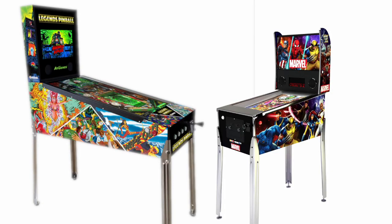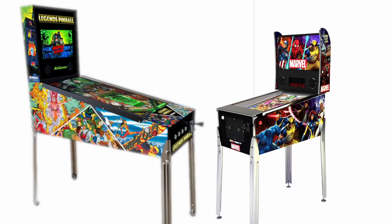Speaking of art — the artwork on the Legends cab is hideous. It's a problem I have with multi-cades in general: they throw on a collage of everything they have and it looks terrible. Some people say you can just re-skin it, but what if you didn't want to pay more money? With the other Legends Ultimate cabinets they're just black with the Legends brand on it — a few icons laid on in a stack. Virtual Pin was doing something similar. Why not just go with something simple like that?